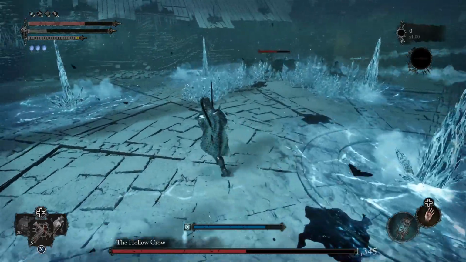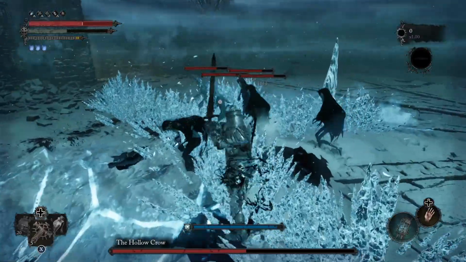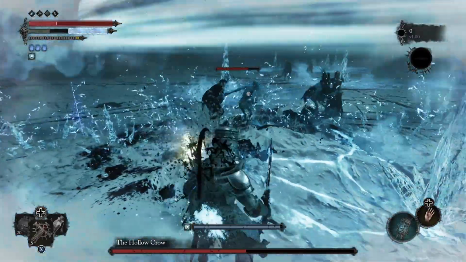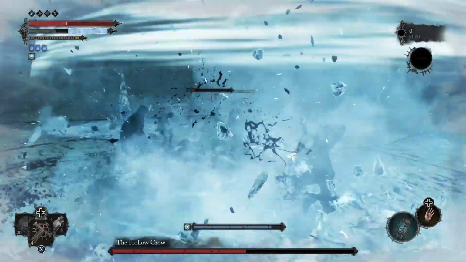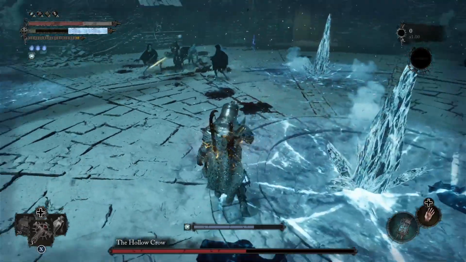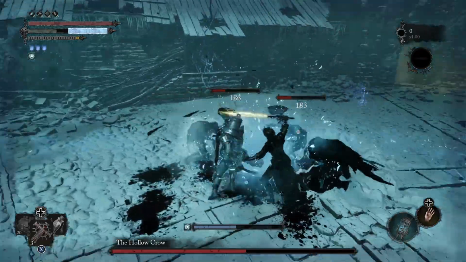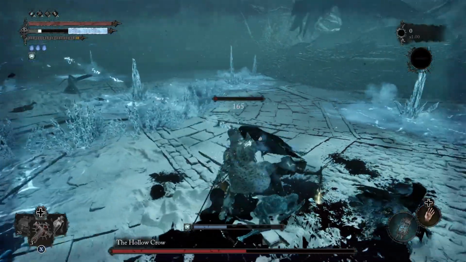And the Hollow Crow is kind of a funny boss. Side note here, we do deal damage to the crow at the very end of the fight, but for this we mostly are just going after the spirit there. So every once in a while, I think it's around 30 seconds, 45 seconds, it'll do that ring attack, and you just need to watch out for it. So run to the center.